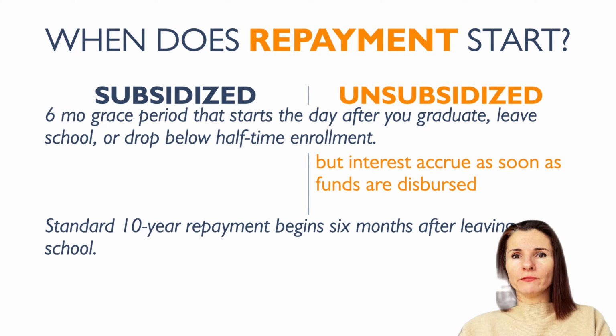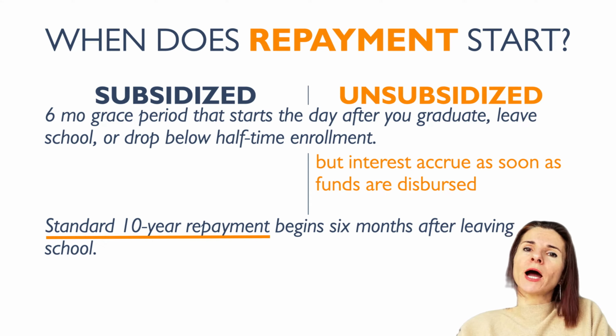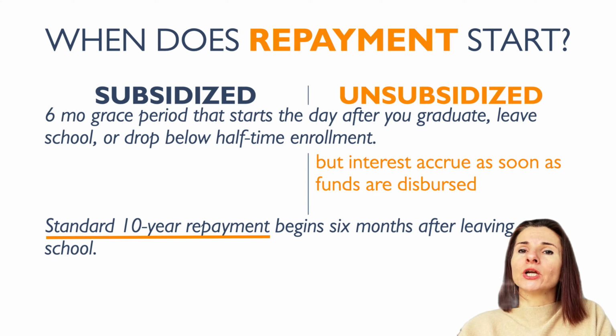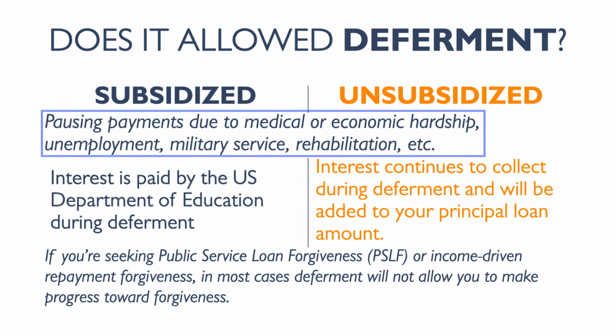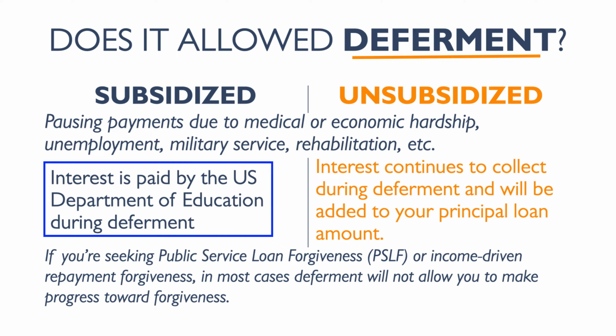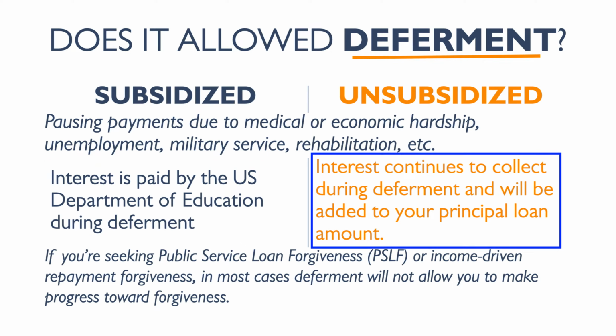While many students by default are enrolled in a 10-year repayment plan, you have an option to change to different repayment plans such as income-driven, graduate, etc. If you encounter medical, economic, or other hardships, you have the option to request student loan deferment. And if you do qualify, during the deferment period, the U.S. Department of Education will cover the interest charges on the subsidized loans. However, for unsubsidized loans, although your payment is paused, the interest rate will continue to accrue on the loan.